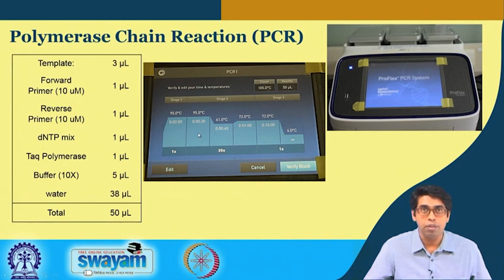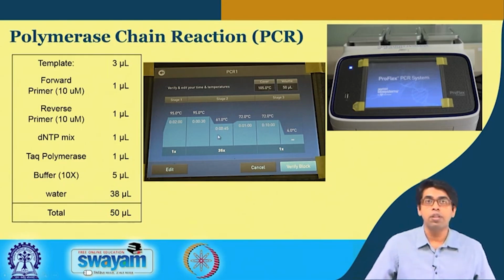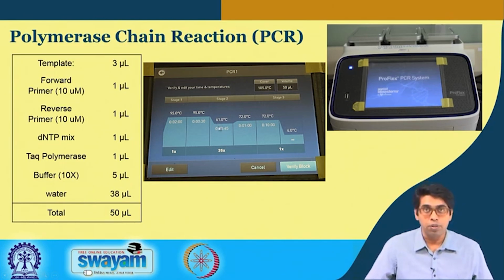In these 3 steps, the first one is again denaturation. We heat our reaction mixture for 30 seconds, so that all the DNA molecules come apart and there is no hydrogen bond between them. Now, you cool it down to 61 degrees centigrade. This is the annealing temperature, and you have to be careful about it. You set this based on your primer sequence. There are many websites where you can put your primer sequence and it will tell you the melting point of your primer. Based on the melting point of the forward and the reverse primer, you will set this annealing temperature, and that is set for 45 seconds.